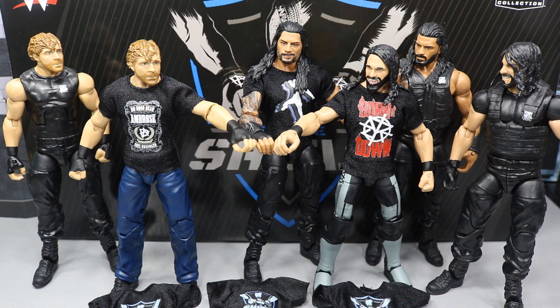That pretty much does it for this Elite Shield 3-pack review. If you'd like to pick these figures up, you can do so at ringsidecollectibles.com using the promo code MDTOYS to save 10%. I was underestimating this set — I came in with low expectations, thinking it was a waste of an Epic Moments slot, but I still like this set. It's especially cool right now at the peak of the Shield reunion. The hype for the Shield is crazy right now, so releasing this set was a smart move. You get a shirtless Dean Ambrose, an updated Roman Reigns head scan, a badass one-of-a-kind Seth Rollins figure, and six cloth t-shirts. You cannot beat this set. Definitely triple the value of the Walmart exclusive Shield 3-pack.